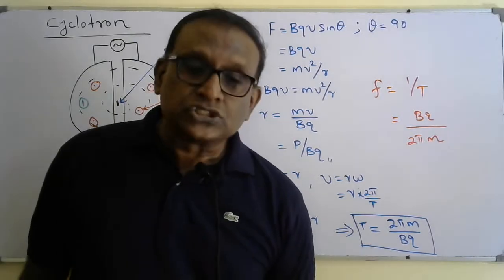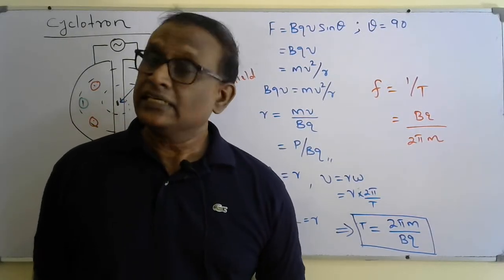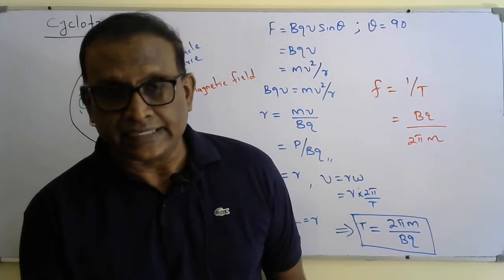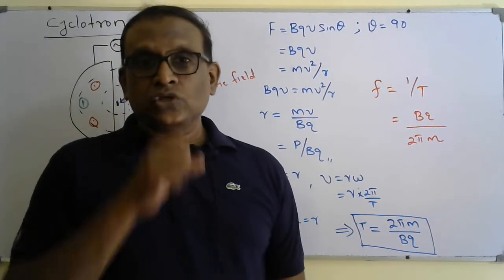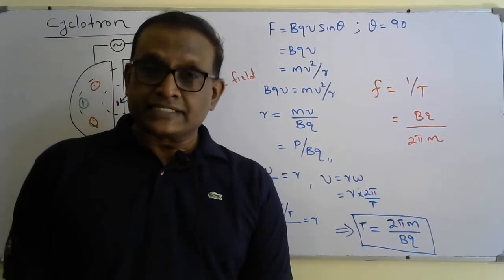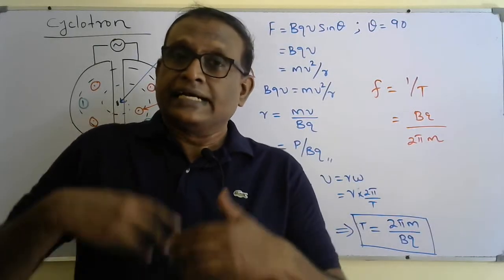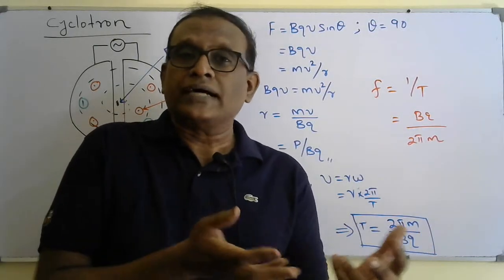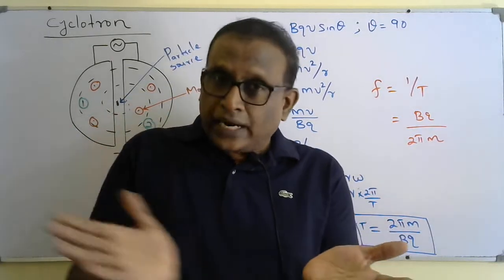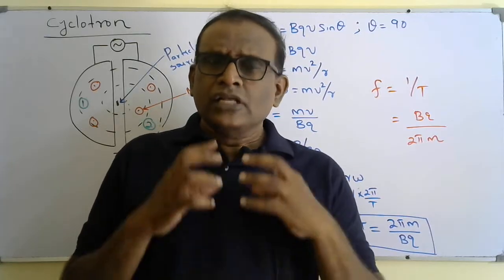Okay, so what is the drawback of this cyclotron? Means here you can get a reasonably large amount of kinetic energy, but the problem is, you know that when the energy increases, the mass of the particle will increase. I already told that the energy has equivalent mass. So when you supply more and more energy to the particle, the mass of the particle will increase. So what's the problem?